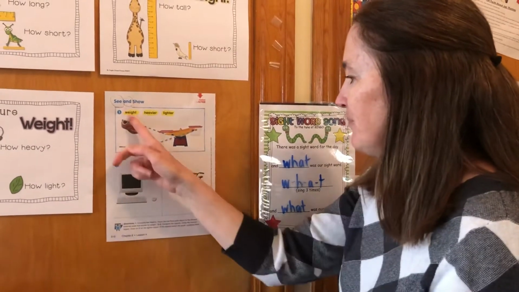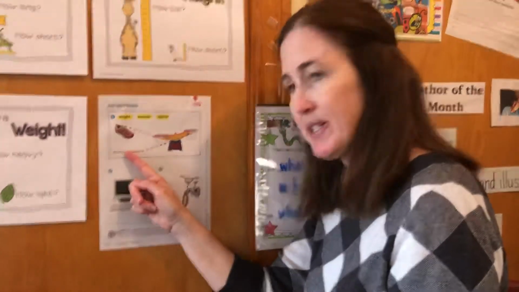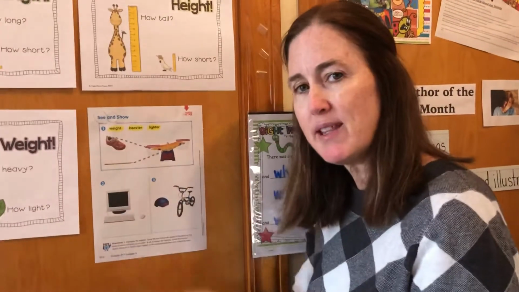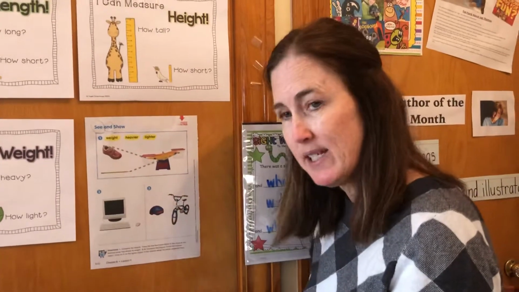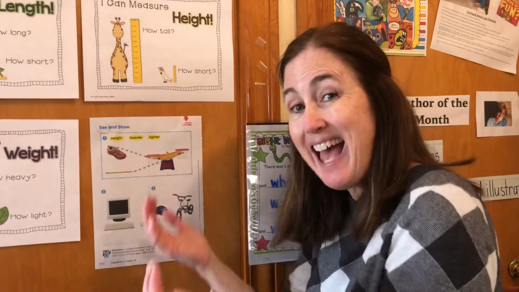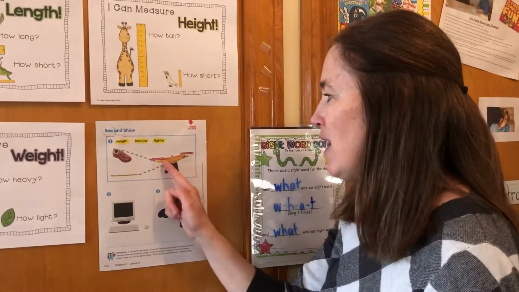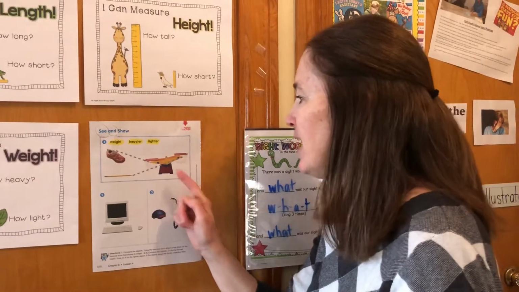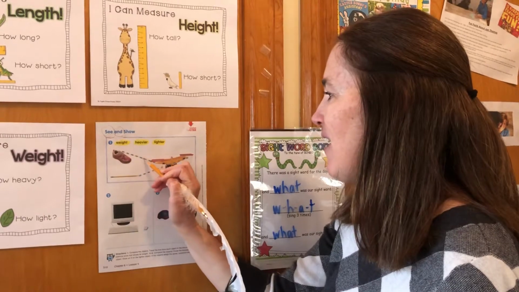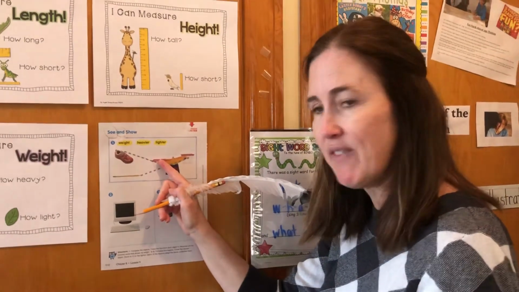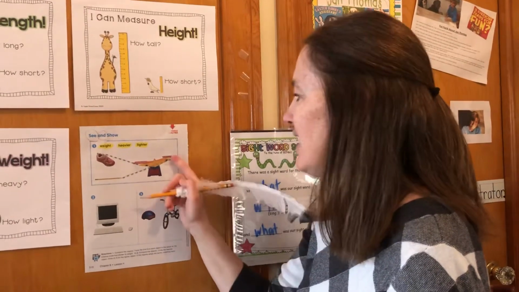Directions for number one. Compare the objects. So we're looking at a shoe and a pencil. And when we compare things, we think about what's similar and different. And for this, we're talking about weight. So they want us to think about which is heavier and which is lighter. So here's a scale that looks like our teeter-totter. And we have a line from the shoe to the side that's down, means it's heavier. And then we have the pencil going to the side that's lighter.